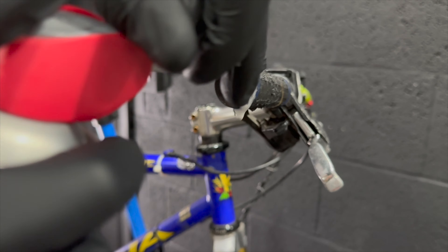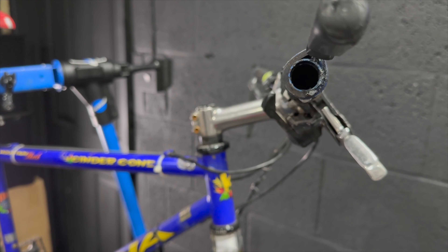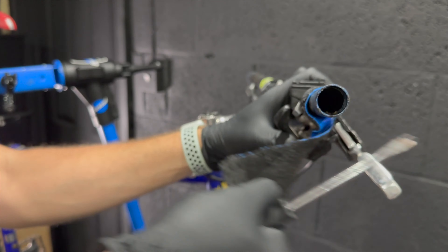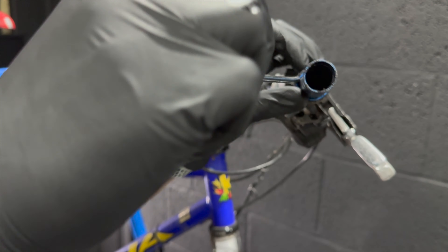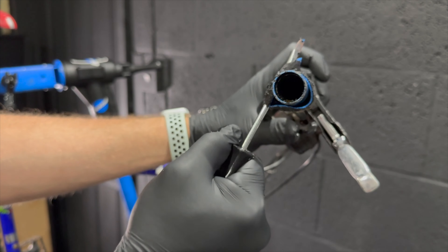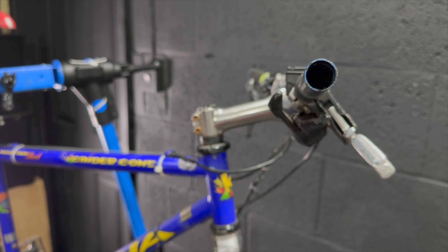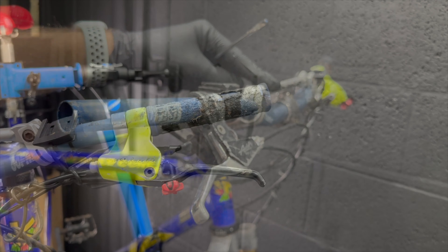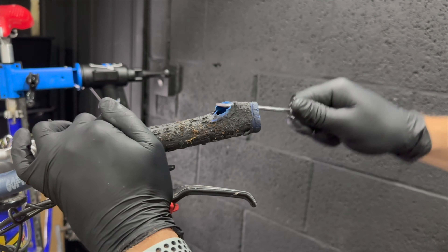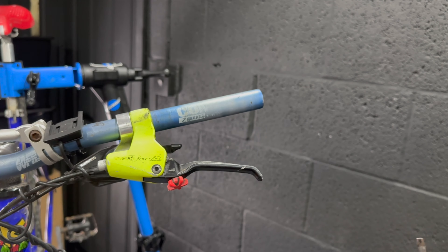Trying to take these grips off — I thought they might be a bit hard on the bar, so I used a really blunt old screwdriver and a bit of WD-40 to try to slide them off. But as I sort of lever around the grip, it snaps in half and peels off, so actually it's pretty easy in the end. They've kind of self-destructed off the bars, so that was an easy score compared to some of the fights you can get into.